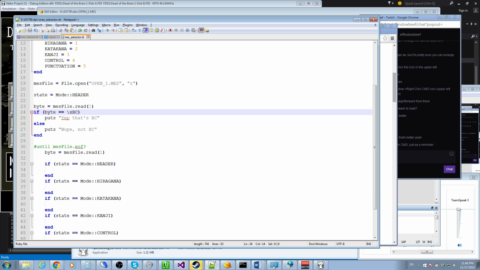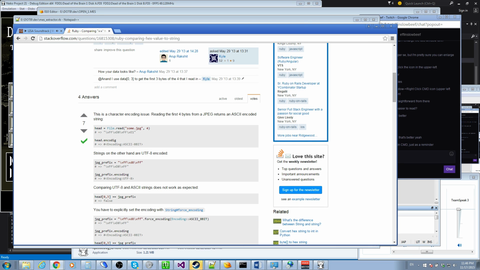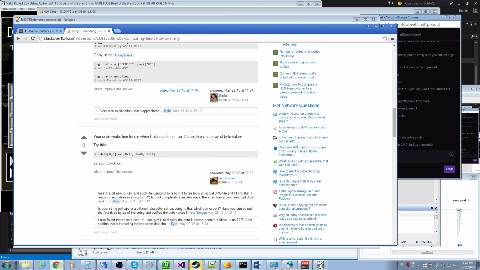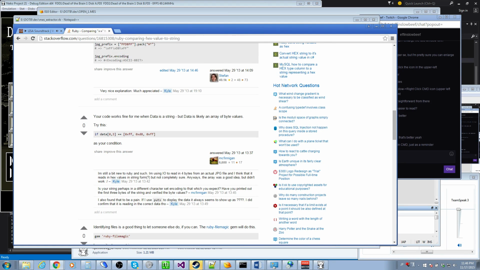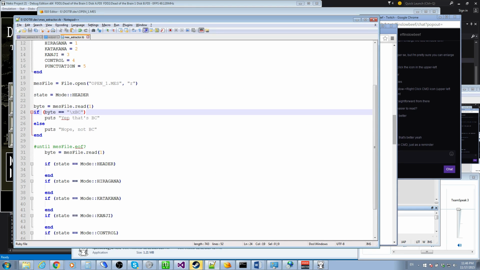I was going to check if it's a string. That's what I thought. I thought it'd be just equal to 0xDA.